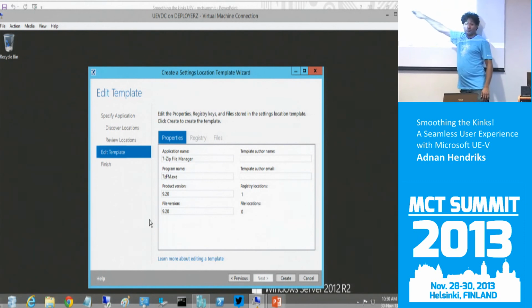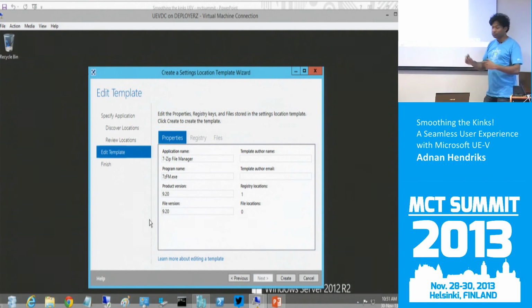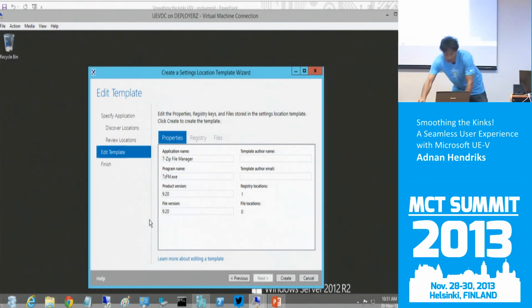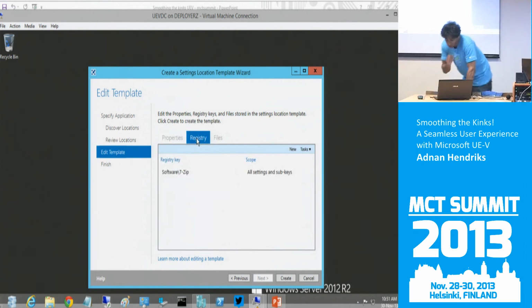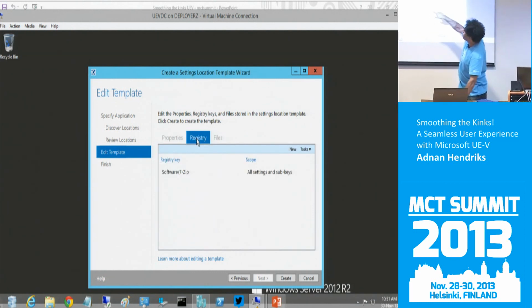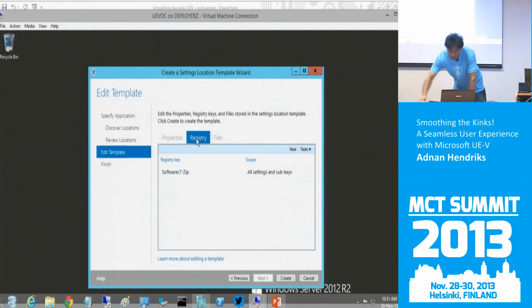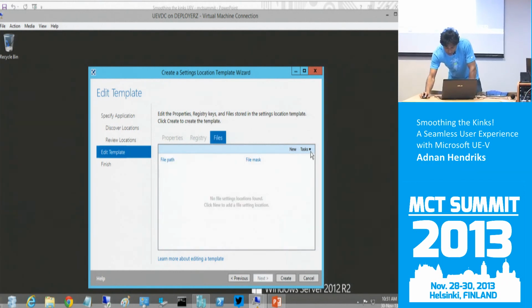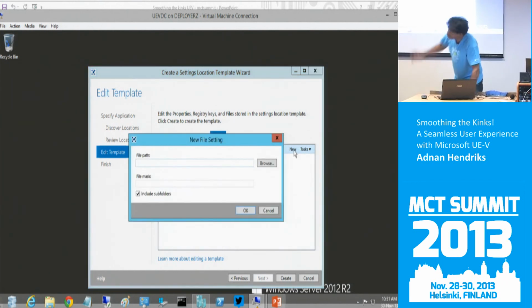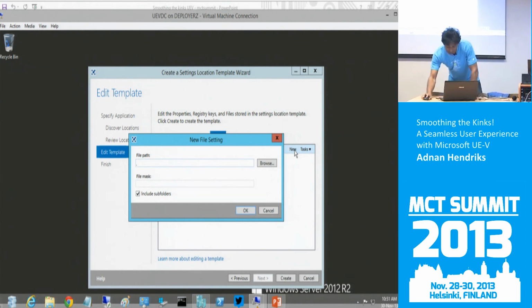UEV always looks at the version number. So here you can go and specify it or change it, if you're changing the existing one. And this is where you can go and add new registry locations and folder locations. By new, and then just go and add them.